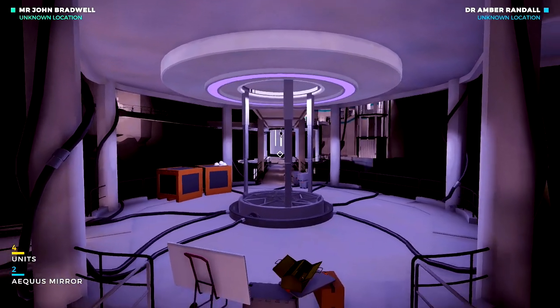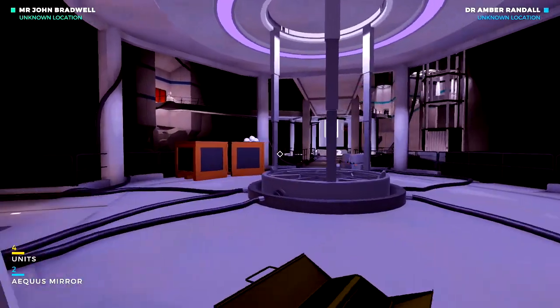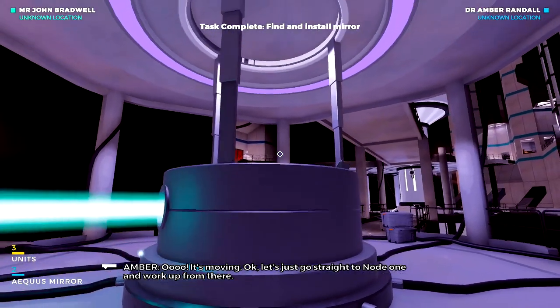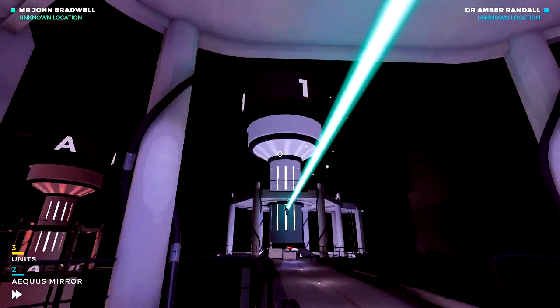So from that console, after all of the dialogue is done, you can climb down the ladder and find the mirror on the boxes to my left. And then once you have the mirror, install it. You should have brought 3 units with you, and then the 4th unit would have been the mirror. Install the mirror, and you can now move on.